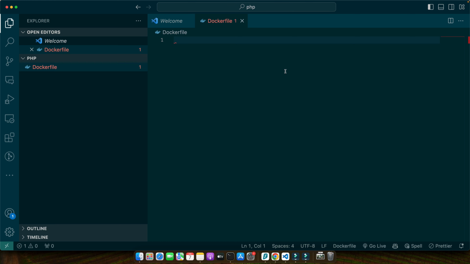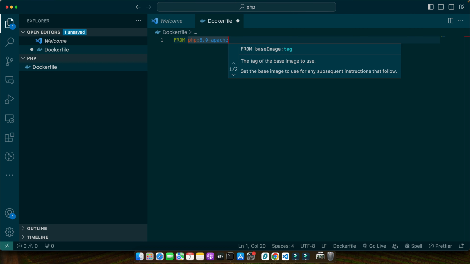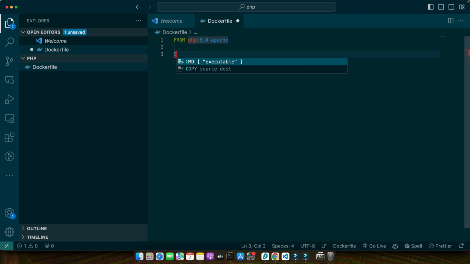For that we will get the image from php:8.0-apache. You may use a different one as well if you want to, and then use COPY, and here we will mention the source.